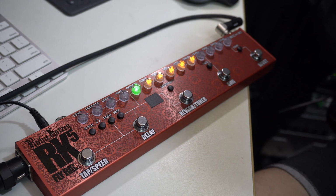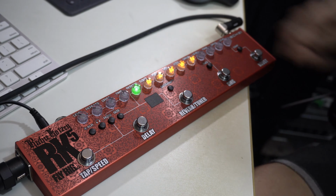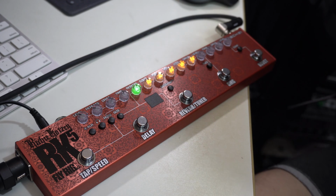The short, like a small room. If I depress it, it's going to be like a medium-sized room. So there are only two modes: small room, medium room. I would love a plate reverb though, but you know, you can't have everything.